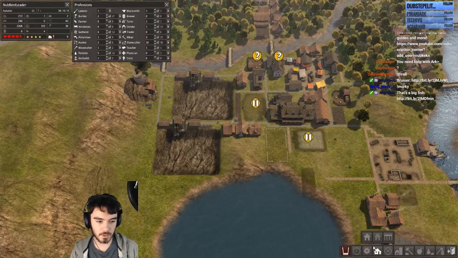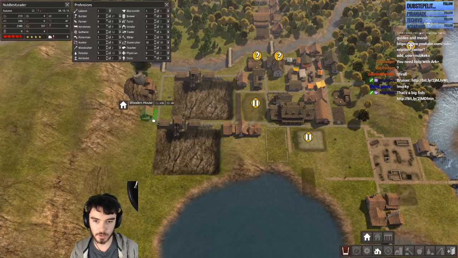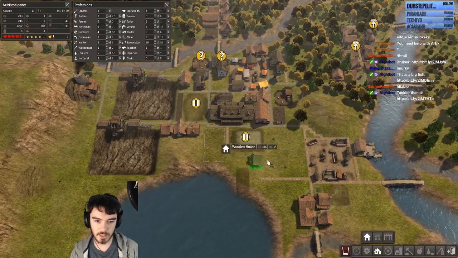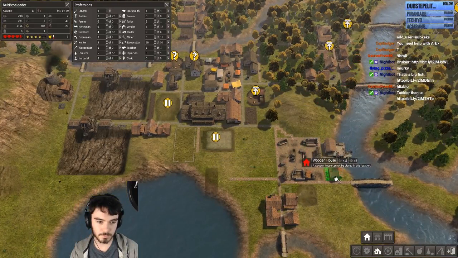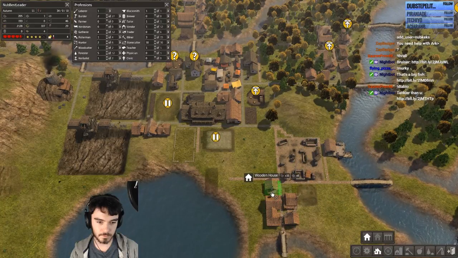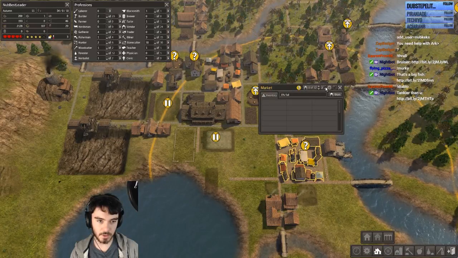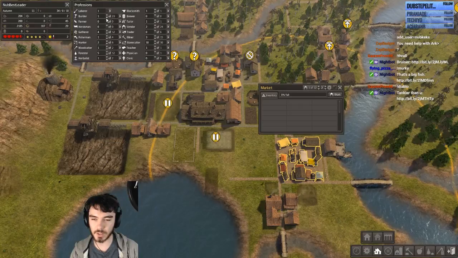Do you want to get more houses over here? Would that work at all? Would that help? It'd be too far away for them to actually be connected to anything, though, which wouldn't be good. Get another house in here. Okay, there we go. We want another vendor then as well. We got 2 vendors. And then we're running out of people to actually work this stuff.